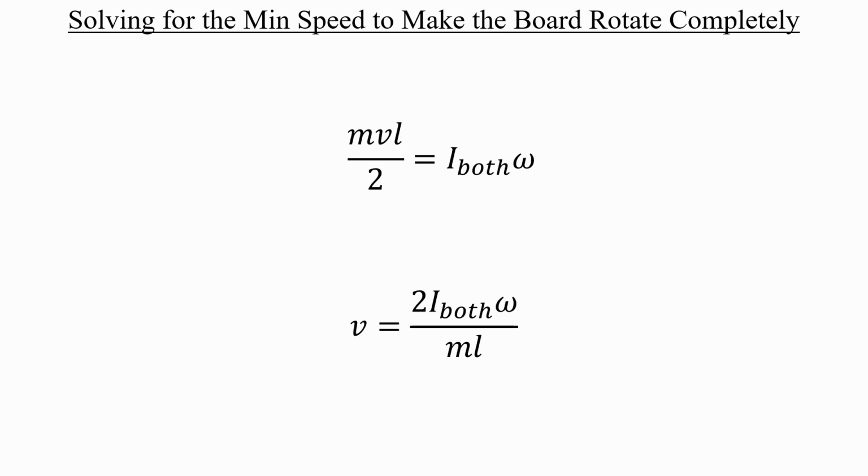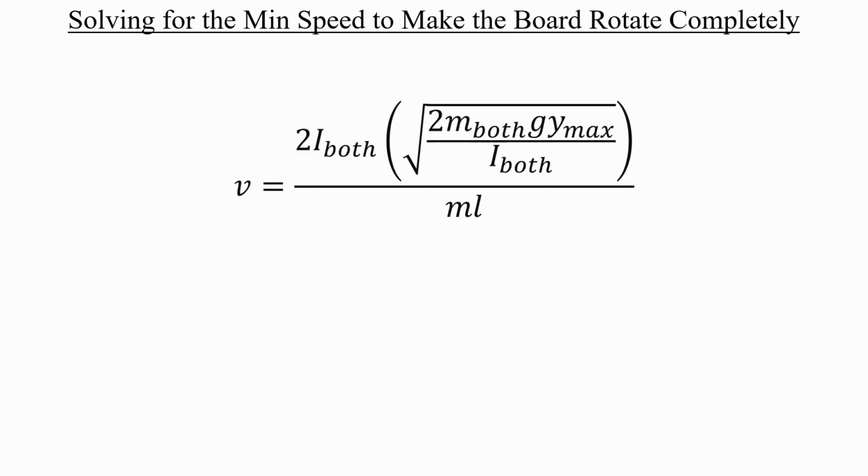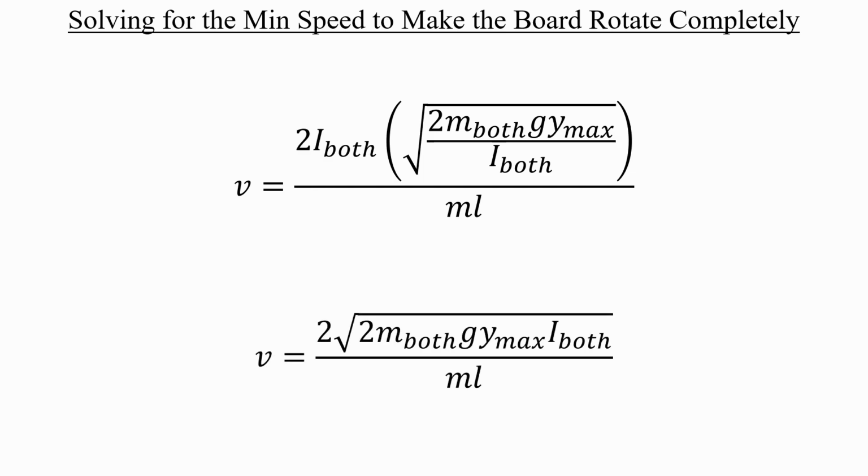Next, we can plug in our square root expression for omega and then simplify it. In the numerator, we're multiplying a moment of inertia sum by the square root of 1 over the same thing. So essentially, we're taking I to the first power and subtracting a power of 1/2. And the leftover 1/2 power of I is equivalent to the square root of I. That means we can take that variable and stick it under the square root with everything else, like this.